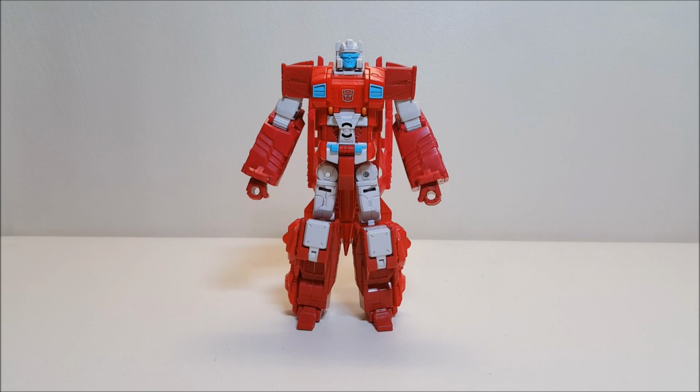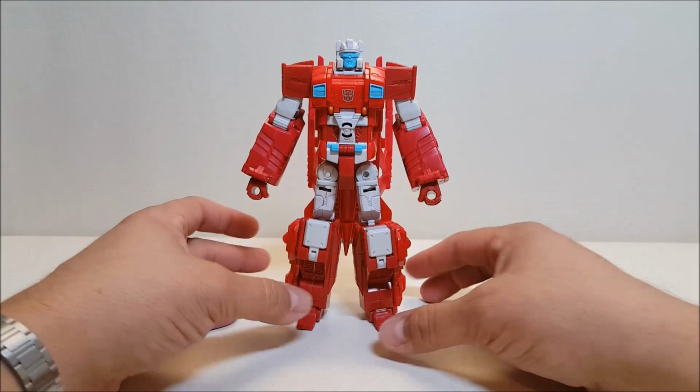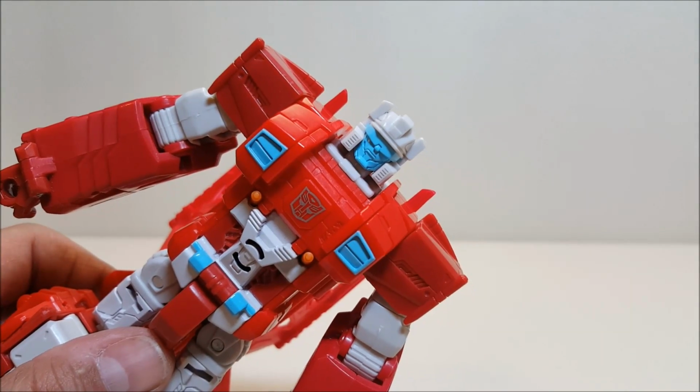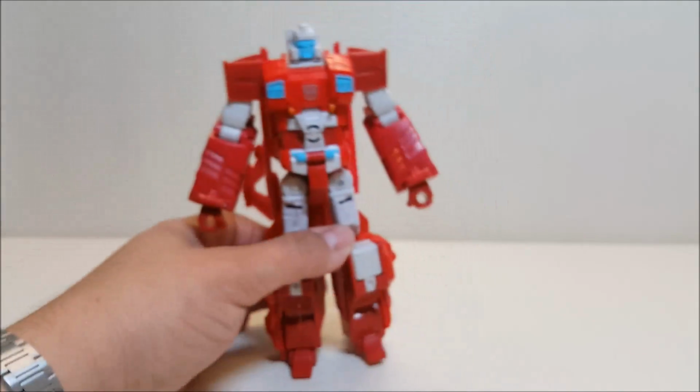So yeah, again, he's pretty much just a repaint of Silverbolt in this mold. There's not a whole lot of difference. Nothing you haven't seen before here. Even the face itself is pretty much the same. It's just repainted from Silverbolt. Let's get him focused in there. There you go. So same face as Silverbolt, just repainted.